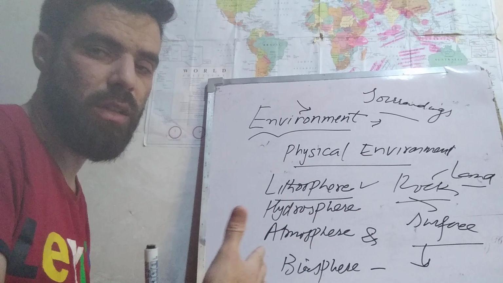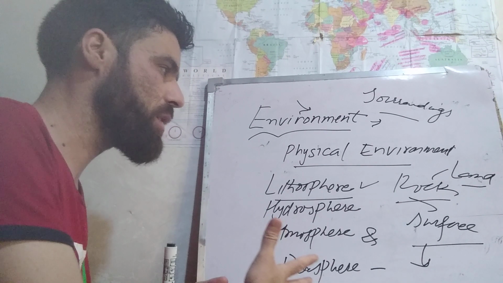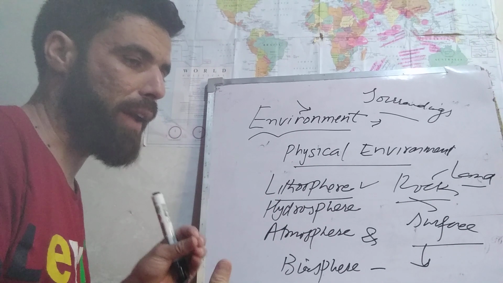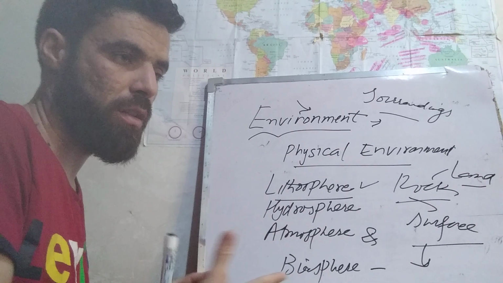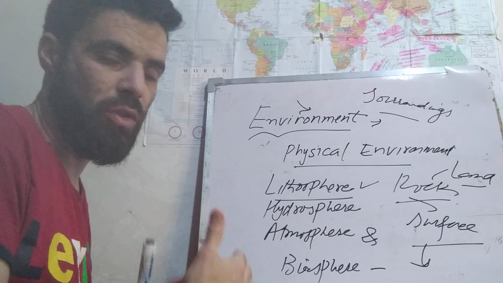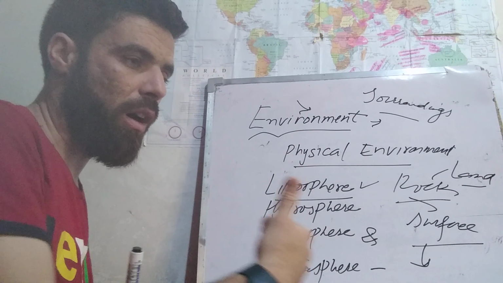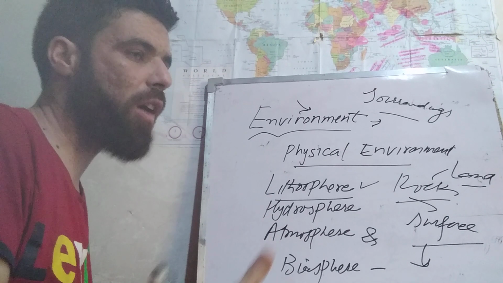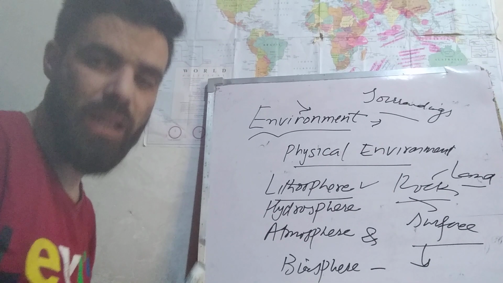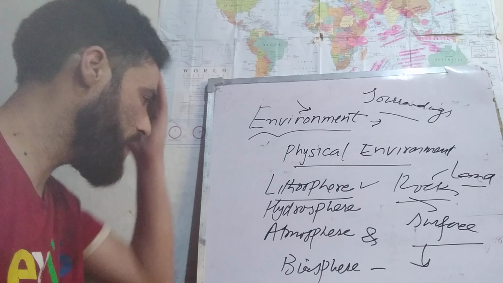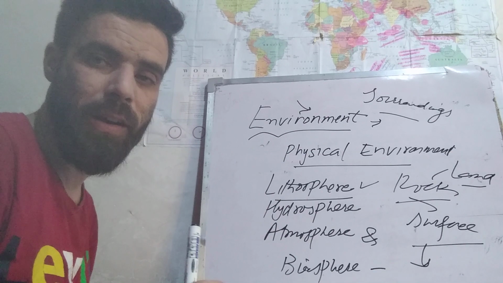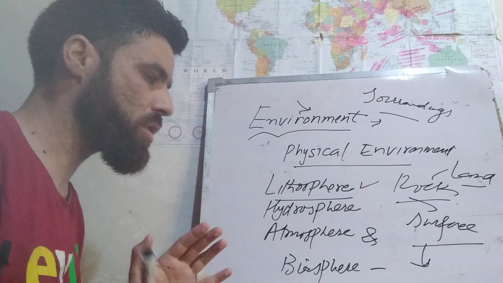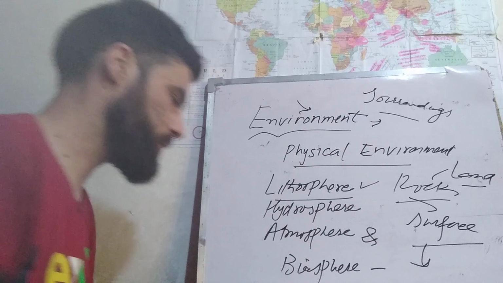You might have heard that soil is formed when rocks get weathered. The weathering can take place due to physical, chemical or biological agents. They break down the rocks and ultimately rocks get converted into soil. That's why whenever we talk about lithosphere, it comprises land, and in land, rocks also are a part of this.